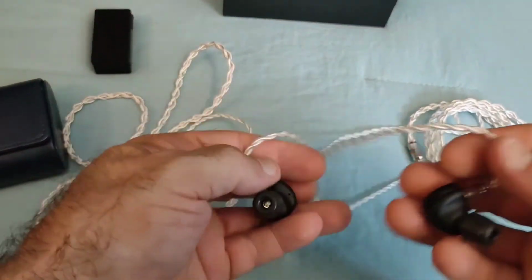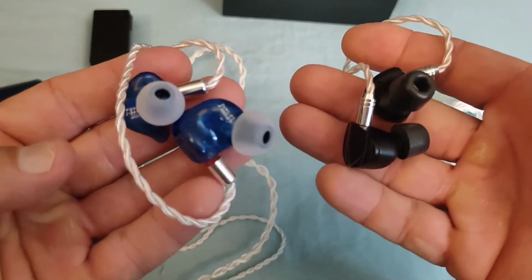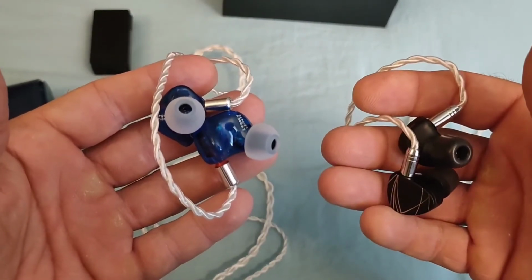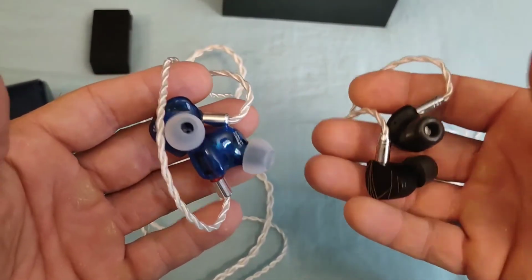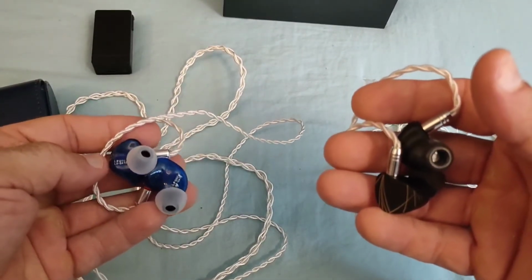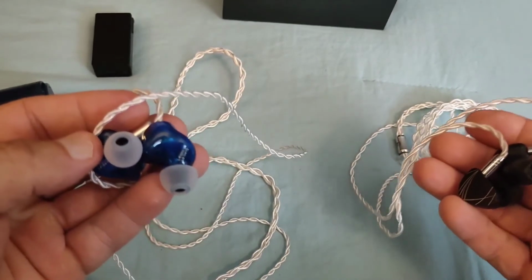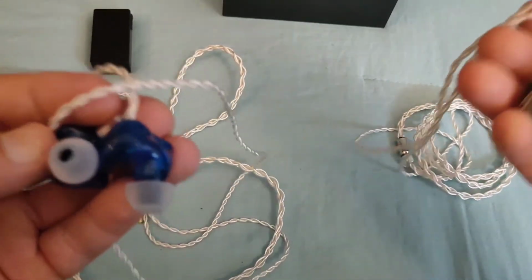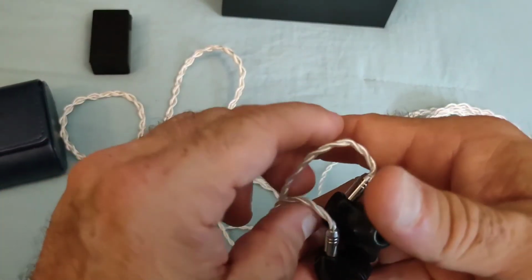Comparing them straight away in terms of build quality, Aria takes the prize. You feel there's some weight, and that weight doesn't translate to a less efficient fit or more tiring fit in any way. No, there's more. You feel you've got something in your hands. So build quality definitely goes to the Aria. In terms of sound, they both graph very similar. There's a little bit more high frequency and a little bit more energy on the Aria side, and that extra energy is very noticeable in some songs.